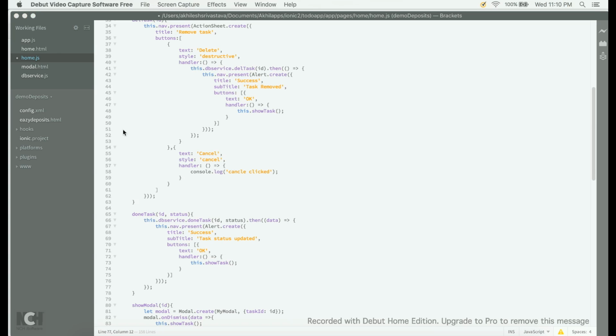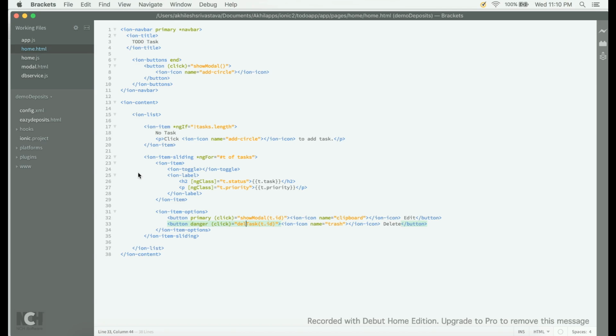Okay, we will now go ahead and update our home.html to update this done task functionality. So here in ion toggle, here we will say checked equals to, and here we will say t dot status equals to pending.